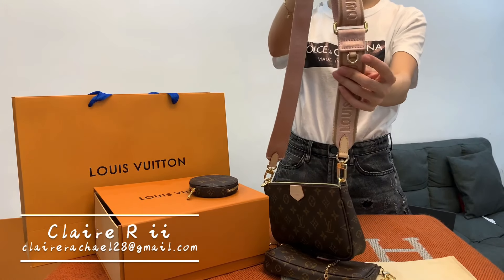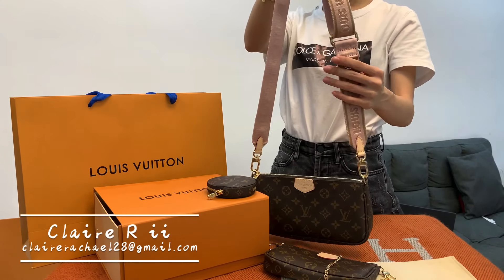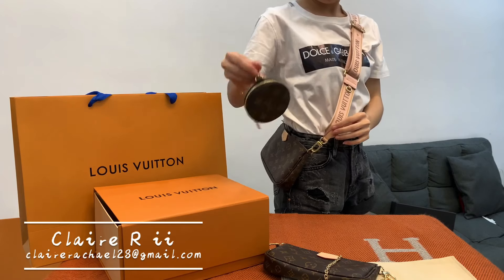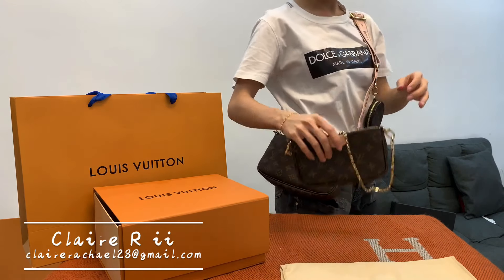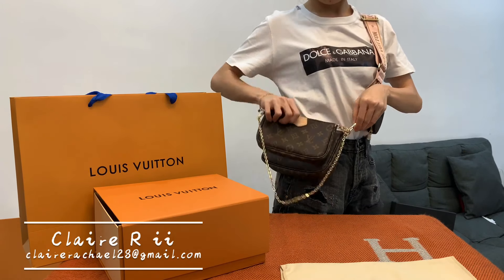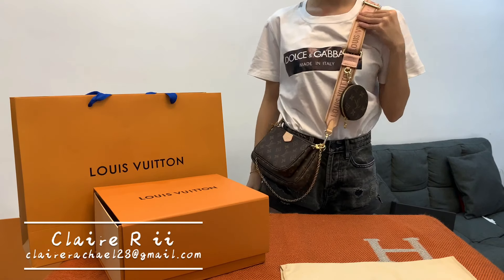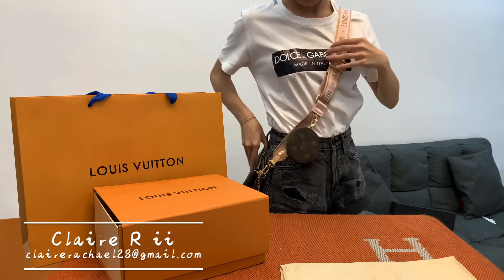I love this strap so much because I'm not tall enough — sometimes bags come with longer straps and I can replace it with this one. The D-ring is used to hook this coin purse if you'd like, or you can just leave it and sling it along casually, or wear it as a crossbody bag. You can tap back the coin purse, or install back the mini-portrait. I prefer to attach the mini-portrait strap with the chain — I love the way the chain drops down. There are multiple ways you can wear it, and the strap is fully adjustable to any length.